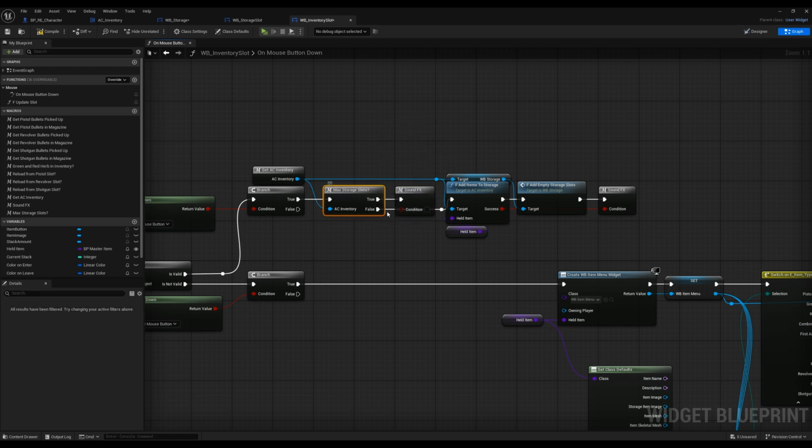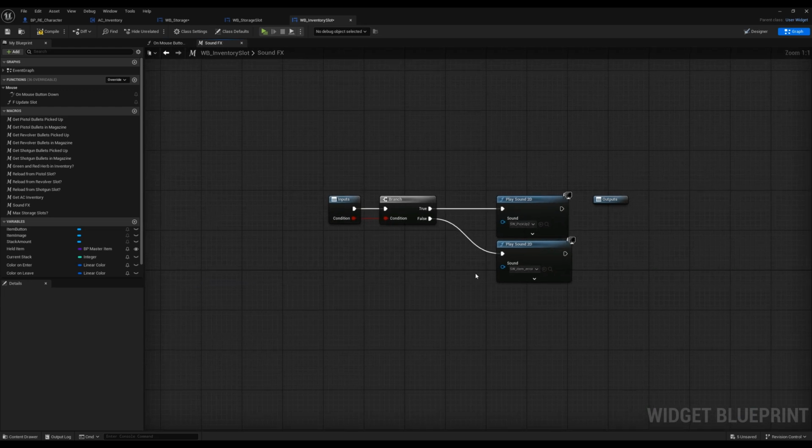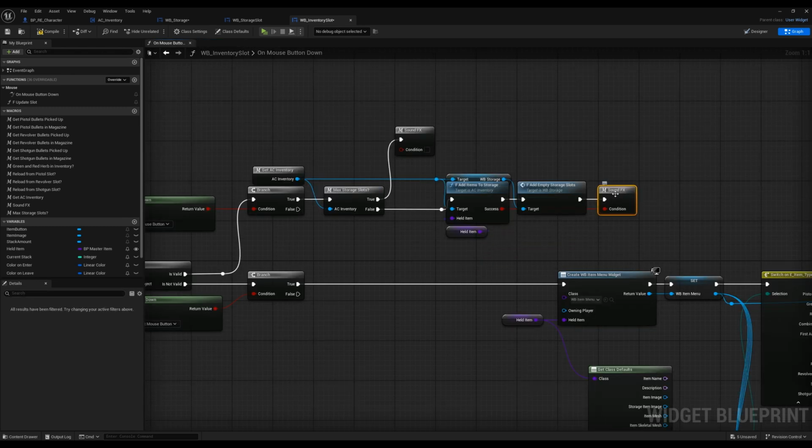Because only when max storage is true, only this one is getting affected. And if it's false, it's an error. So this is why I was confused. We don't even need it. We are not even playing it. This is why I'm confused. So let me just, boom. Because I'm playing it here. Good.